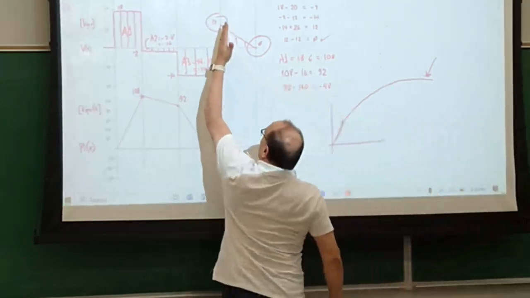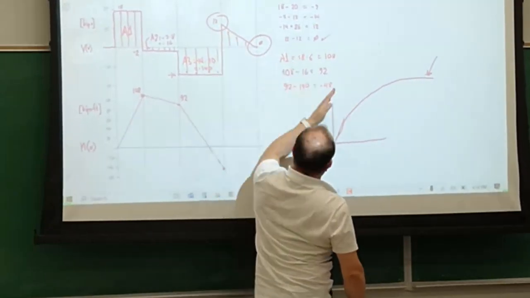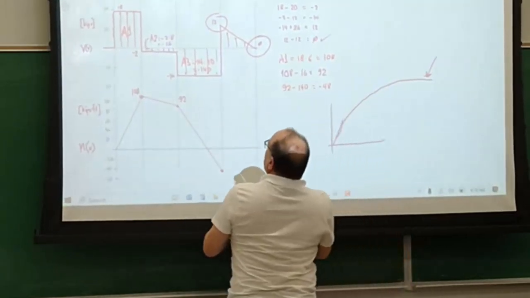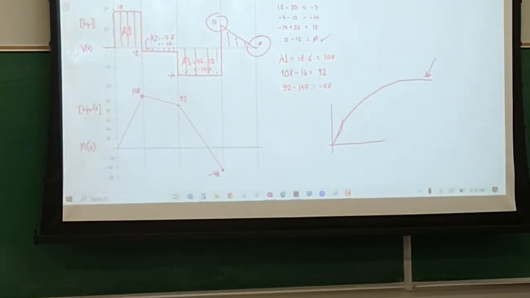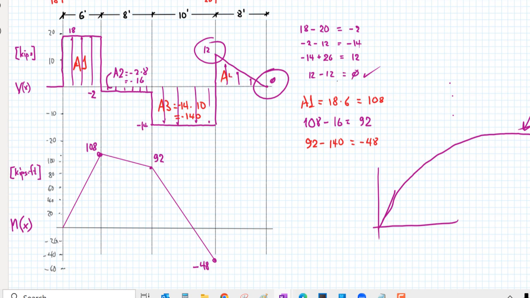See, a lot of slope, 12, a tremendous slope. Have you seen a slope of 12? And then reduce the slope, and you end up horizontal because the load here is zero. So put that in here, and let's check. What is this value here? Minus 48. And what is the area of the triangle? Let's see what is area 4. Area 4 is equal to 1/2 of 12 times 8, 48. So you end up at 0. So you start at minus 48 with a big slope and then reduce, reduce, reduce until you end up horizontal at the end.